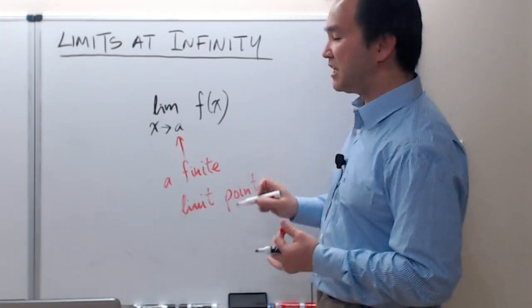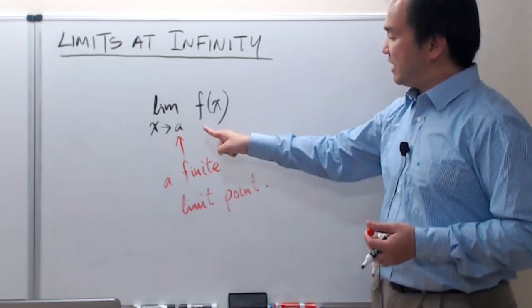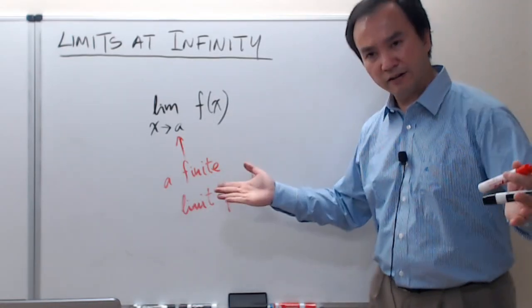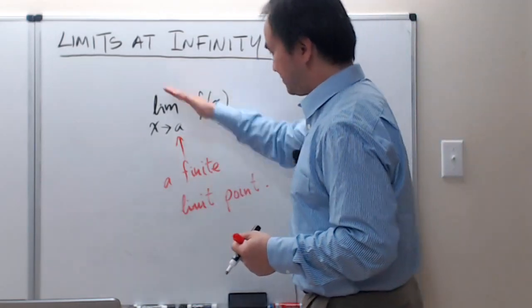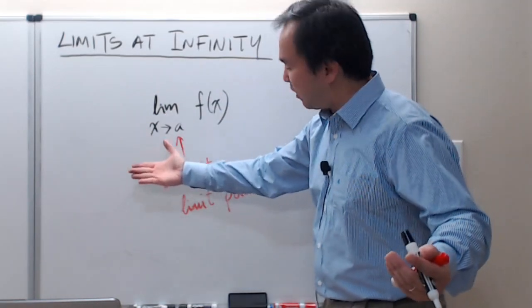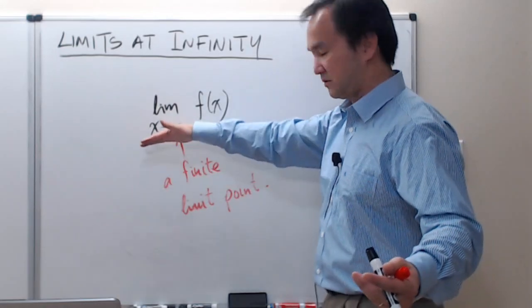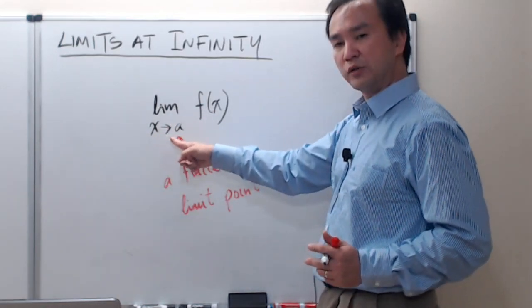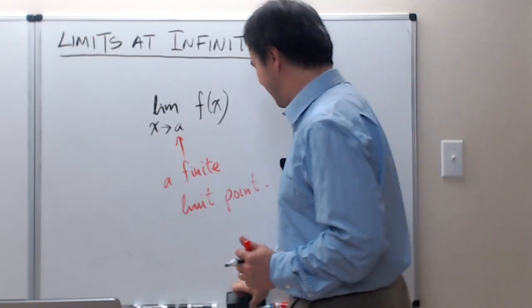Finite means knowing exactly where any of these limit points is on the x-axis. So sort of like we know our destination. But now, that's not what we're learning, because I believe anyone at this point of viewing this video is well familiar with that. So we're not looking at limits when x is getting close to a finite limit point anymore. We're done with that.